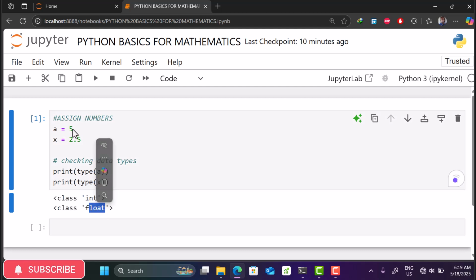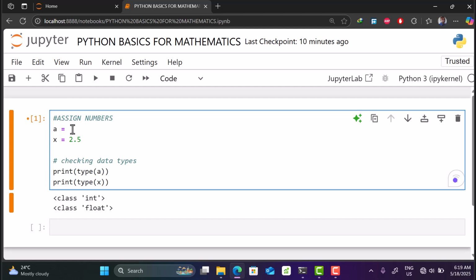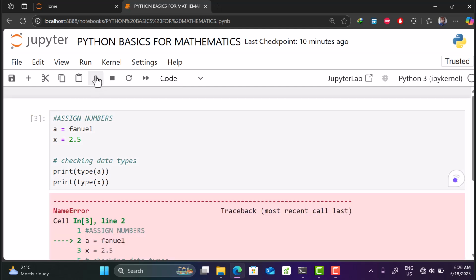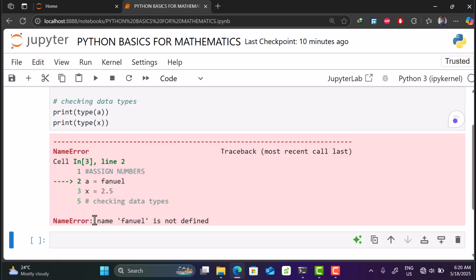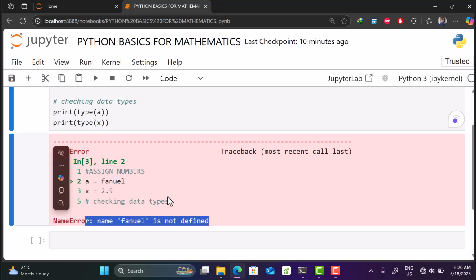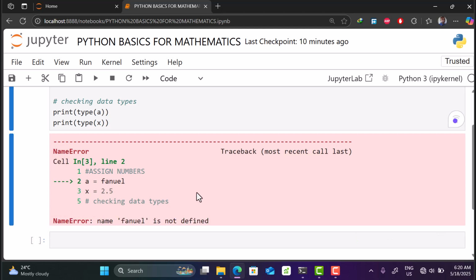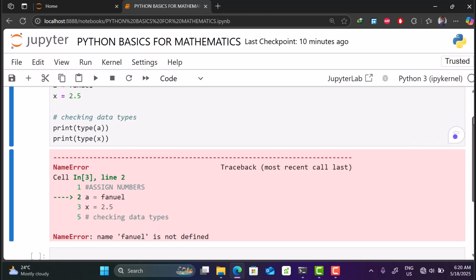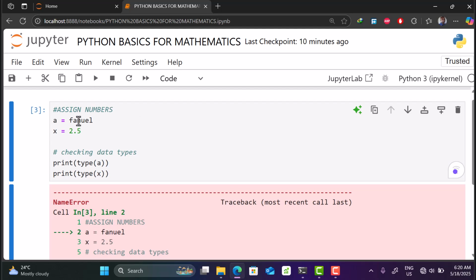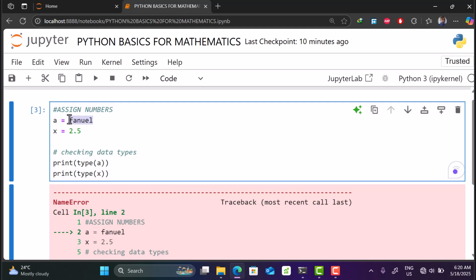That's what we store. So what if here I write my name? Let us say Fanuel. If you do it like this, you're going to get an error. As you can see, we get an error because there is a set of rules. This is a name error. There are rules that are supposed to be followed in any language. All languages that we speak follow some rules. In this programming language, this is a data type that we don't know, and to write a data type like this, we need to put quotations.